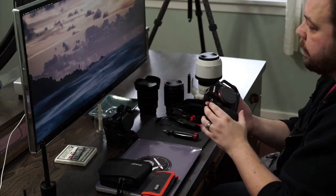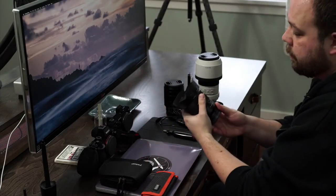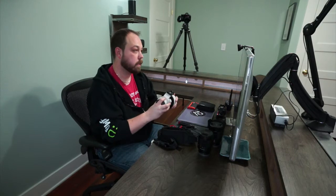Before we get to the bag, let's take a look at what I typically take with me on a day shoot. First, I've got my Sony a7r, which is my default landscape camera. I also take a secondary body just in case — in this case the Sony a6000, which is a tremendous handheld camera with fast autofocus. Then there are three lenses — my trinity: the brand-new Sony Zeiss 16-35 for ultra-wide shooting, the Zeiss 24-70 in FE mount native to the full-frame a7 body, and the Sony FE 70-200 f/4 as my default telephoto.